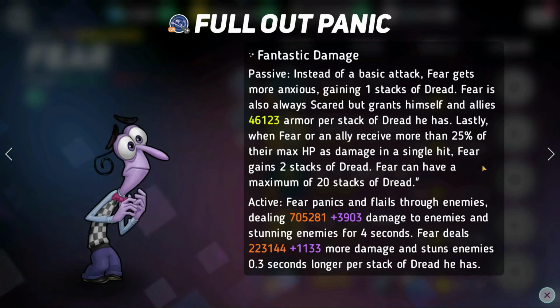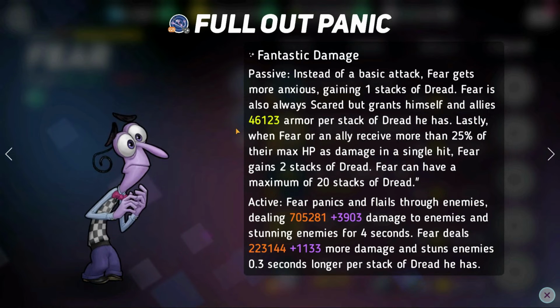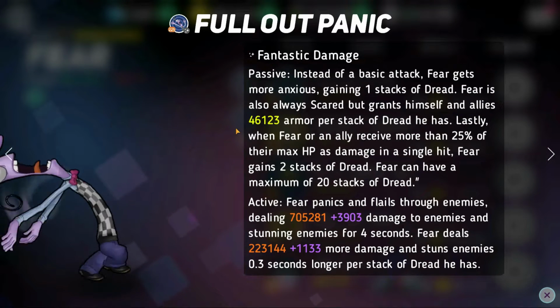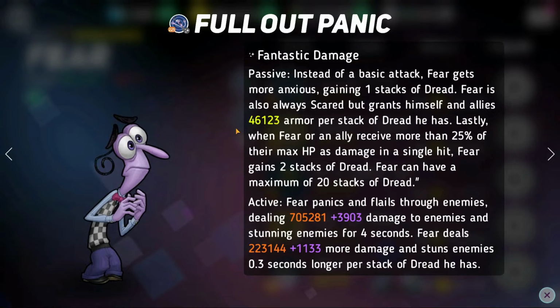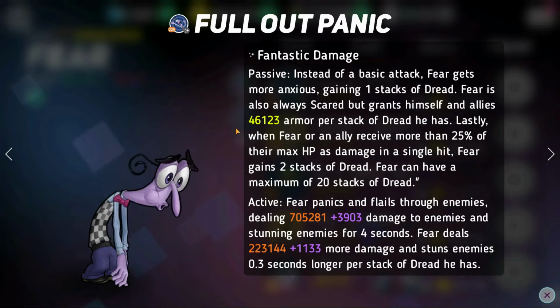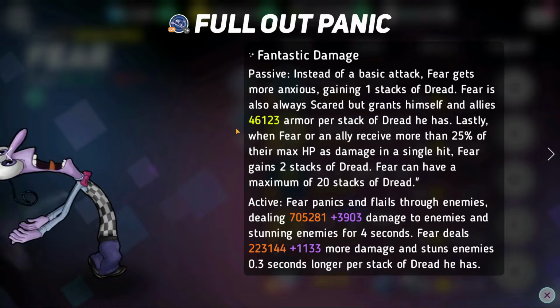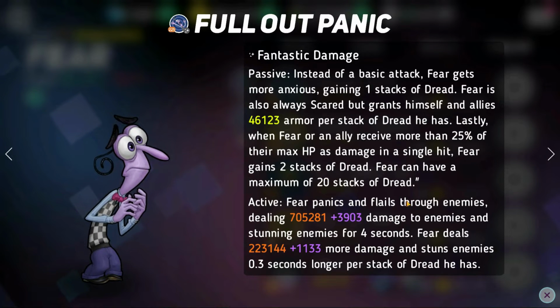First, we got his white skill. Passively, so that means this just happens throughout the wave. Instead of having a basic attack, Fear gets more anxious, gaining 1 stack of dread. Fear is also always scared, but he grants himself and allies armor per stack of dread that he has. When Fear or an ally receive more than 25% of their max HP as damage in a single hit, Fear gains 2 stacks of dread, and Fear can have a maximum of 20 stacks of dread at one time.